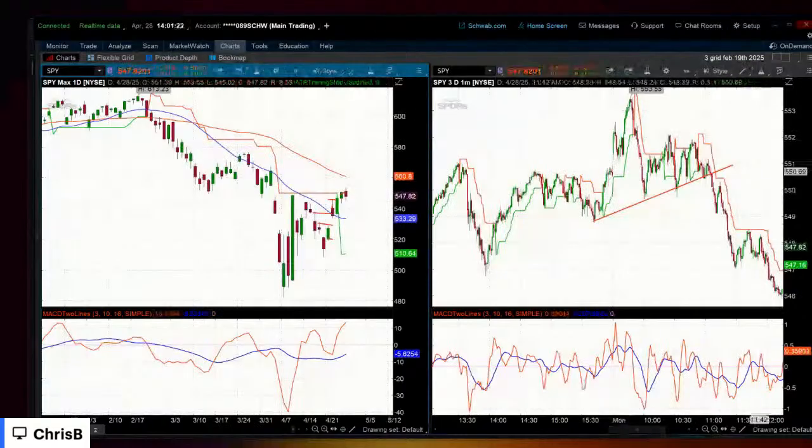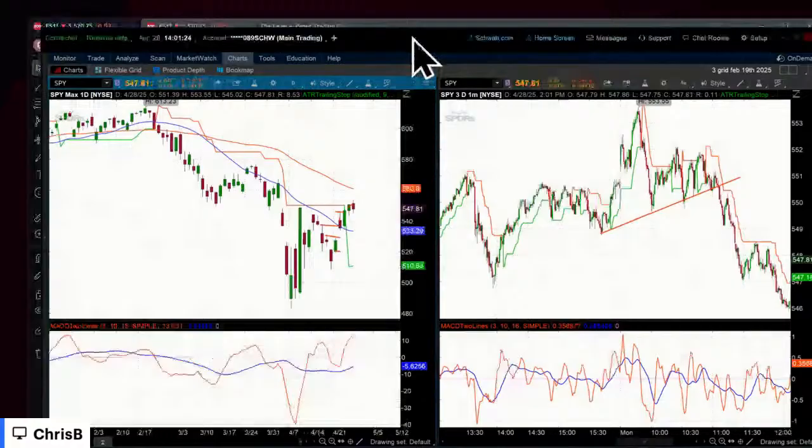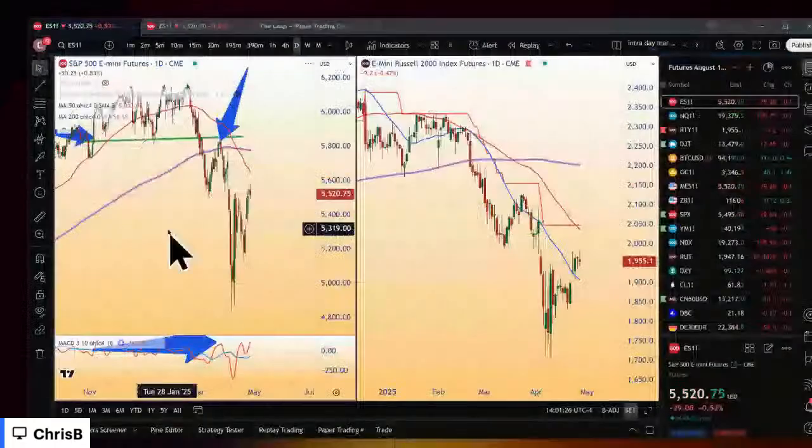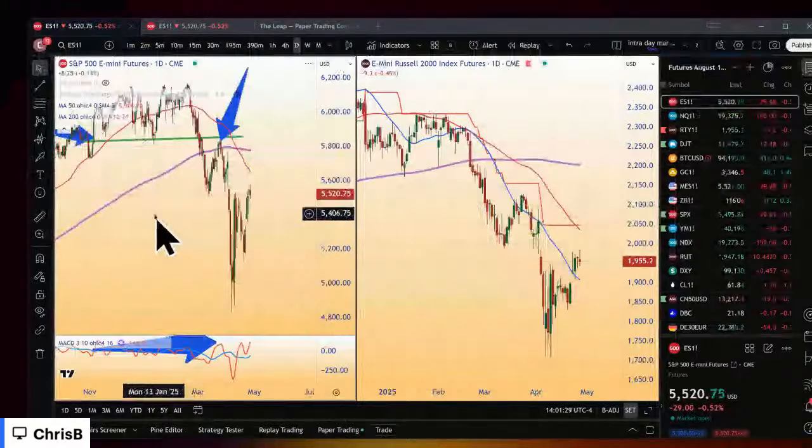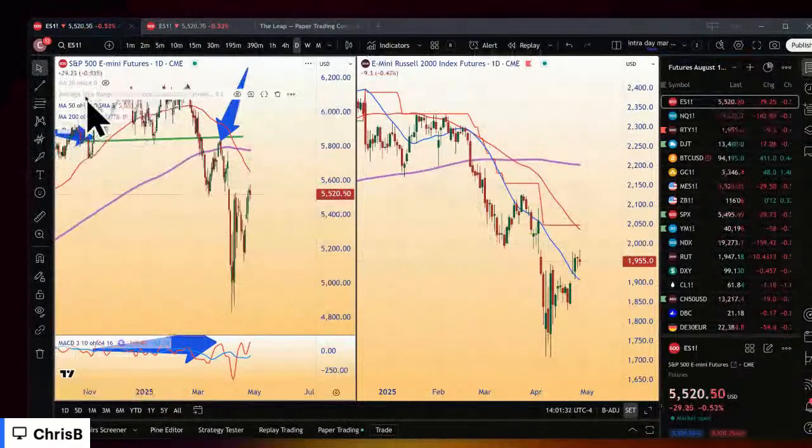Now, the question you didn't ask for is, how about on TradingView? Where's the ATR trailing stop? It's a little different. You can do average true range trailing stop. You can do volatility stop. They're all different ones. I just use this one. This is the person that invented it, Sylvain Vervoort.